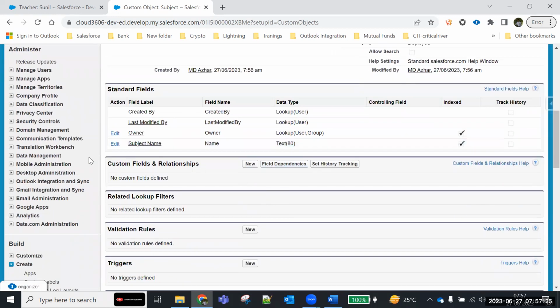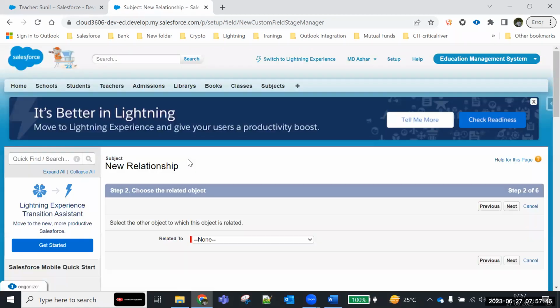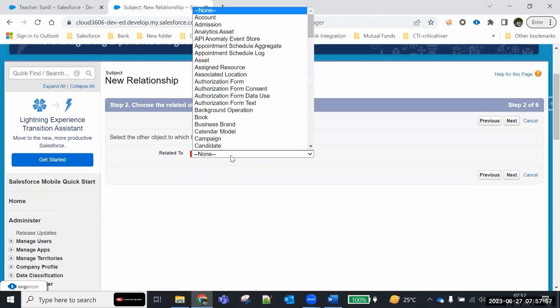So let's consider teacher first, custom objects. When you create a first master detail relationship on this object, that will become the primary master object, or primary parent. The second one is called secondary parent. And the other important point, from one custom object, you can create only 2 master detail relationships. You cannot create more than 2. That limitation is also there.